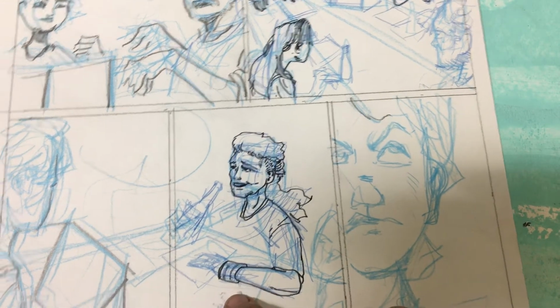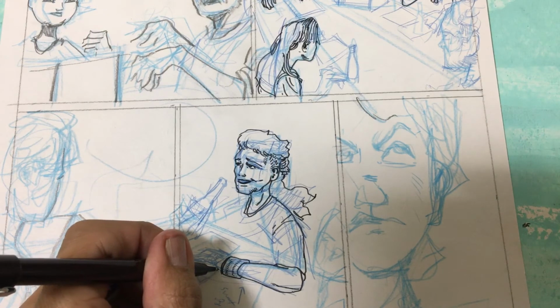That's a little sweatband. Okay, let me think about this.